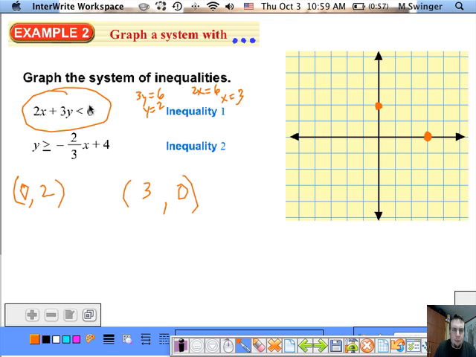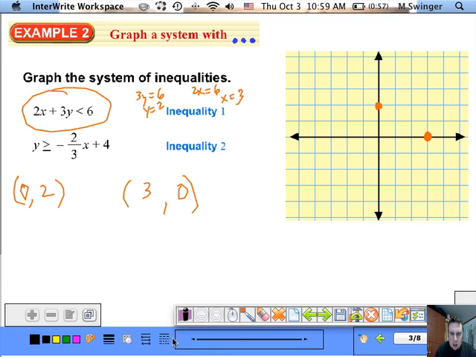Alright, now, is this solid or dashed? That's a dashed line. So I'll go over here and let's see. Make a dashed line this way. So here we go. I'll do this, and then I'll do this. Looks a little weird, but there's my line.